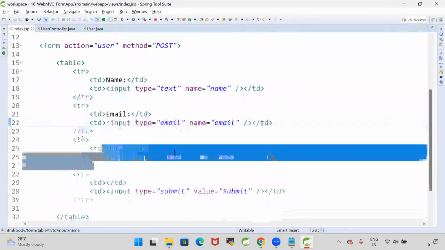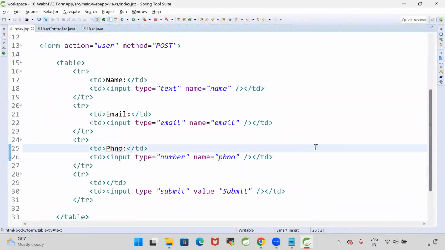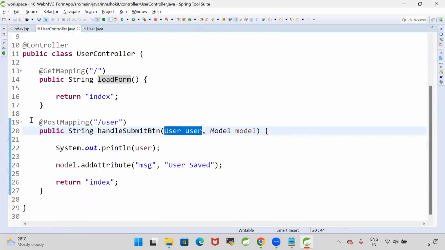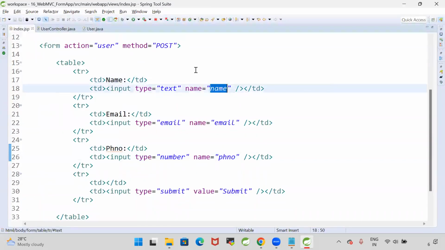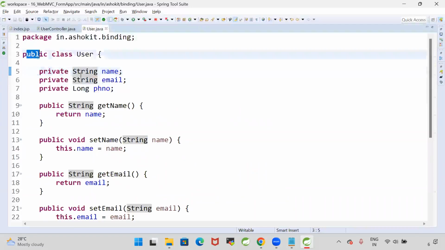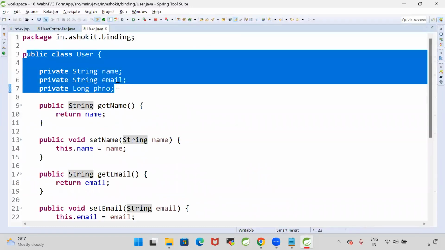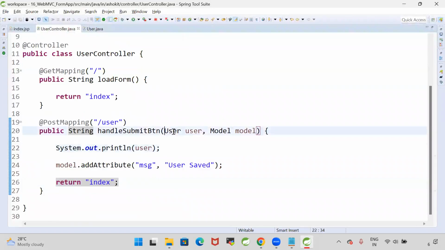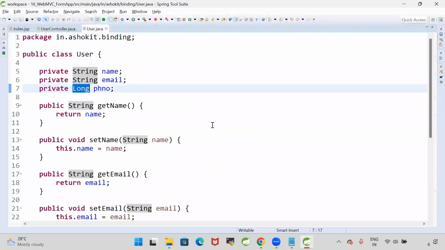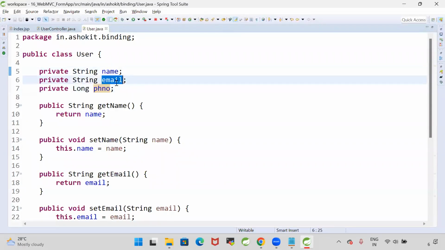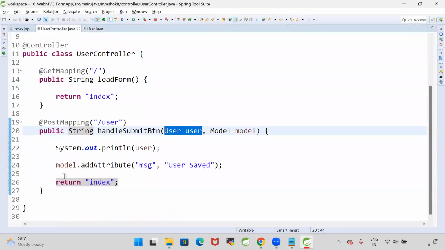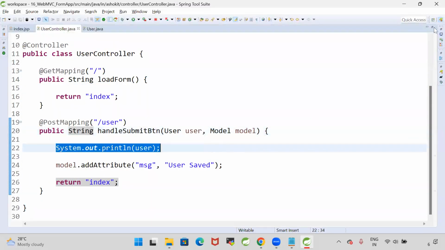So whenever you submit the form, this form data will come to the server in the post request. So this method is bound to post request. Whatever the fields are available in the form are matched with my binding class variables. So it captured that form data, it stored it into the object. Now you see, phone number is available as a long value. It converted that phone number into long and it stored it into user object. Name stored, email stored, phone number stored into user object. So when I print a user object, toString method is printing.